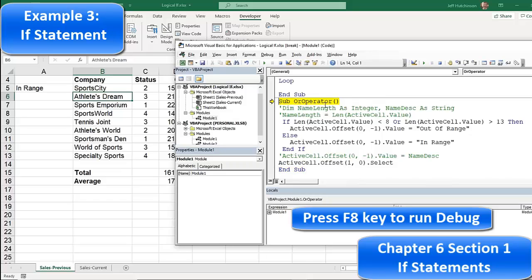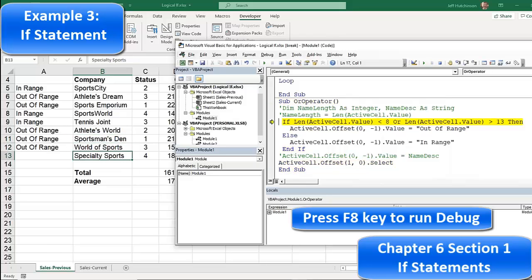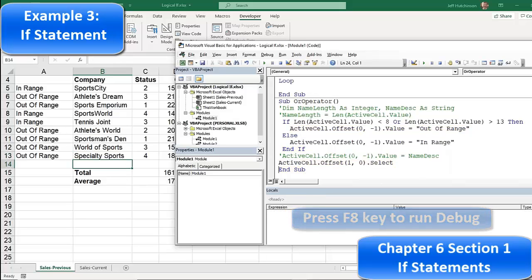Then it comes back and says, if this next one is in range or out of range, it's going to drop out of range in this case, and drop out to the end if, and drop down to the next one. So I got it to work the same way without variables. But it probably takes twice as long to run. We don't have any code that tells it to stop at this point, so you just have to stop running.